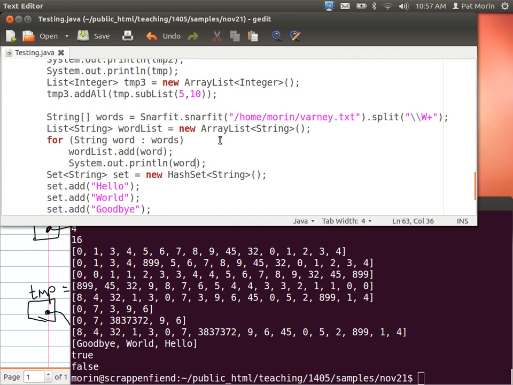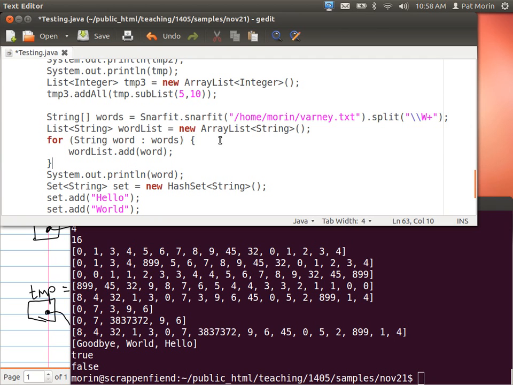So what will happen here? Yeah, word won't be found because word is a local variable to this loop, and this thing is actually outside the loop. Right, Java doesn't care about indentation, and having that one line there is the same as if I had just put braces around that one line.